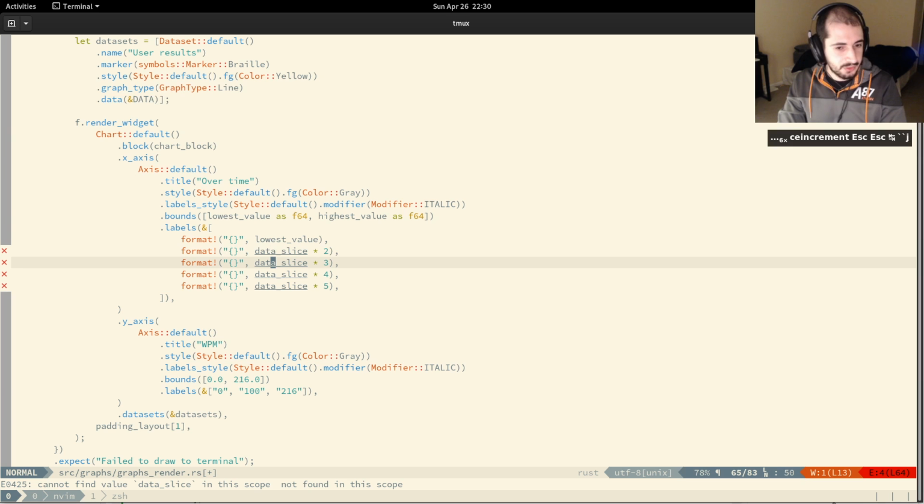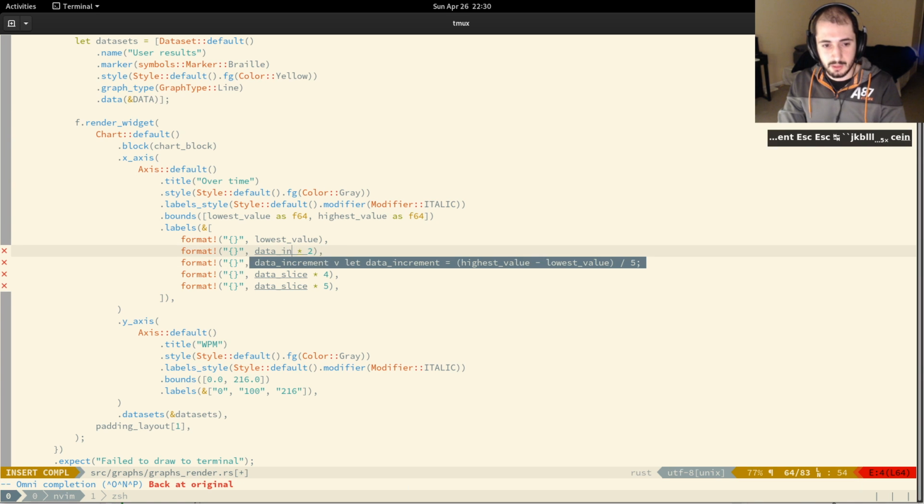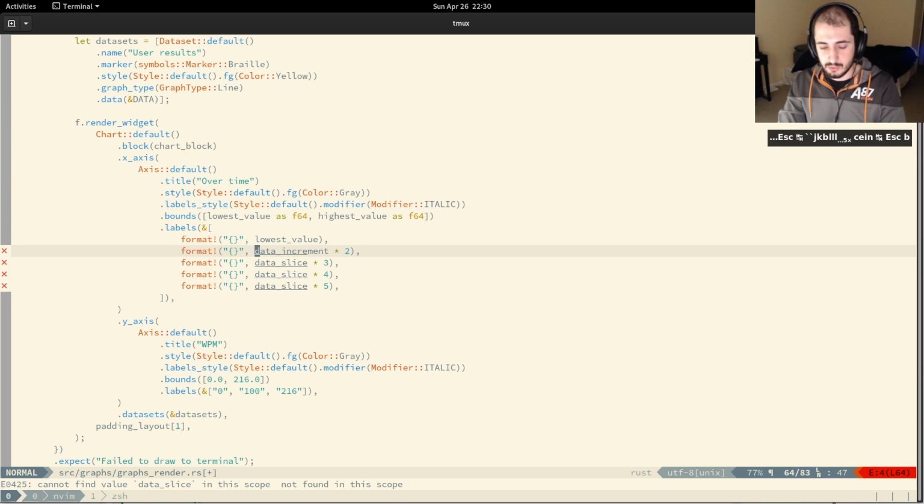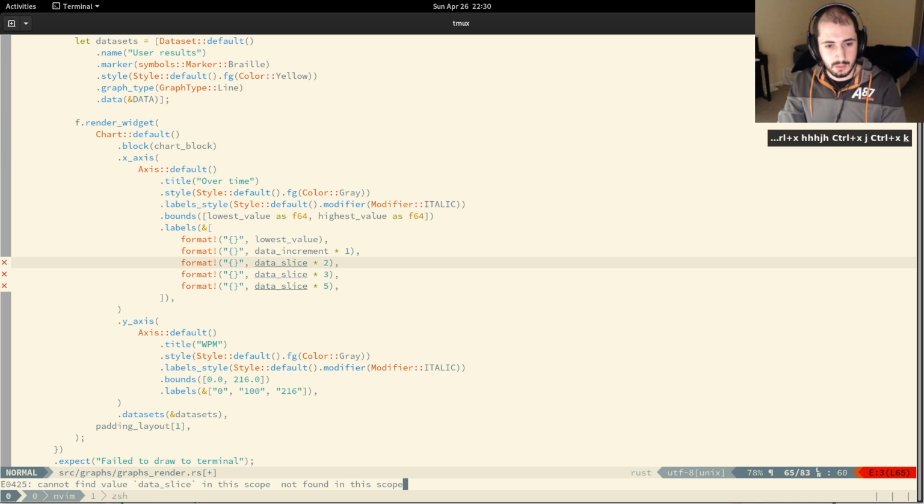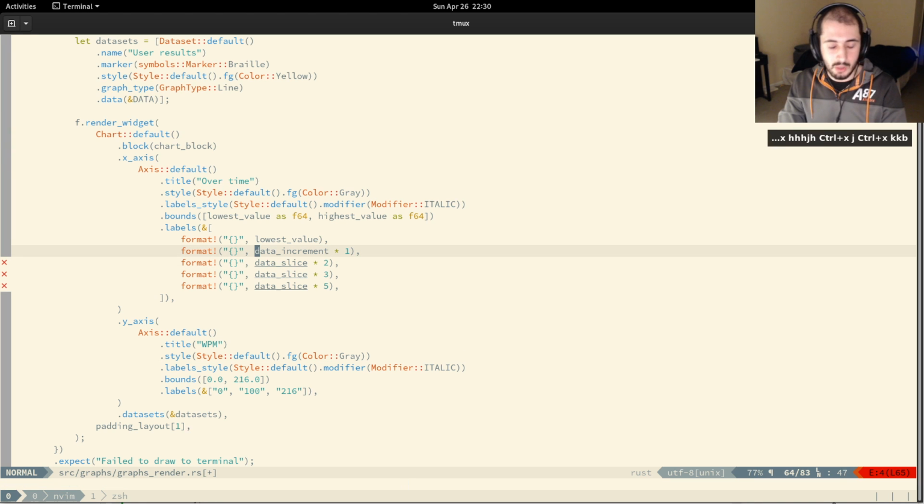Man, naming sucks. Data increment times 2. Actually, we want times 1, because 1 is one value higher.